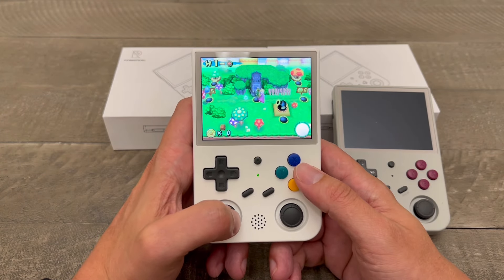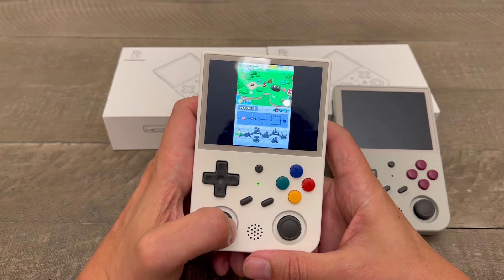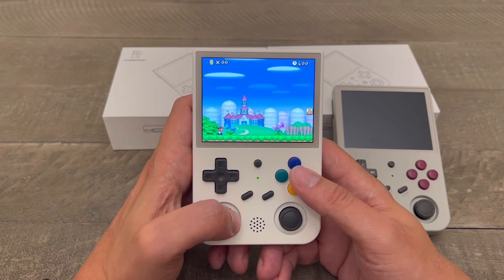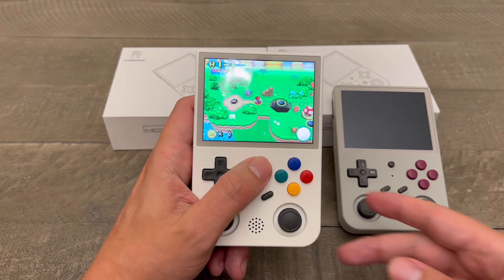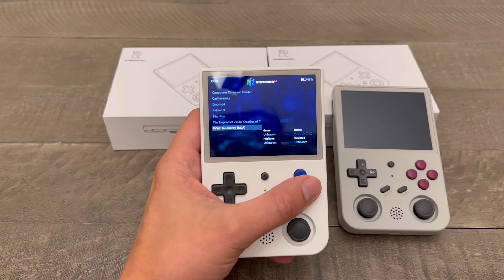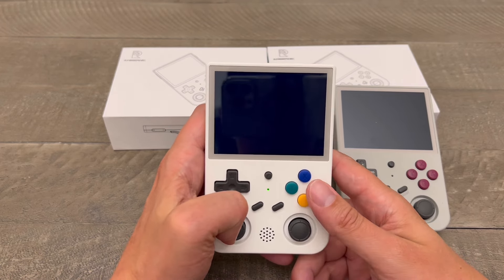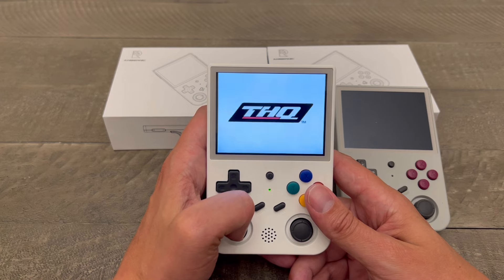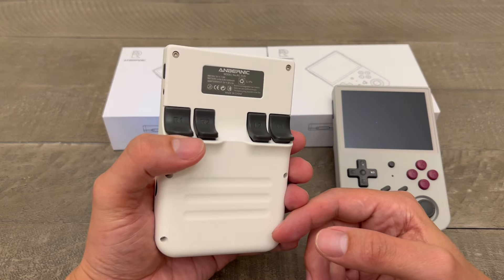Let's get into play real quick, just a little bit of it. We all know the story. We can switch back to dual screens if that's what we want. I like to play it one screen at a time. As you can see, working perfect — everything is here and it is working. Let me show you the classic game that I loaded from my childhood that involves WWE — WWF No Mercy. I was a huge wrestling fan in the early 2000s, late 90s. I am 36 years old. I grew up in the Monday Night Wars and everything, and playing WWF No Mercy — man, that made time go by fast because that was a great game. Let's see how it runs on the Anbernic RG353V.